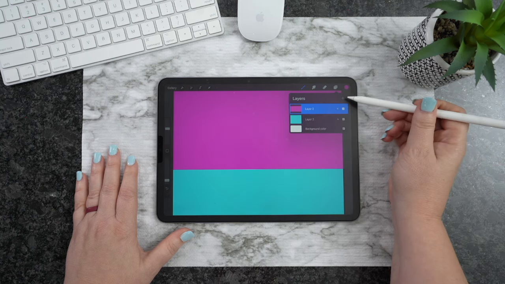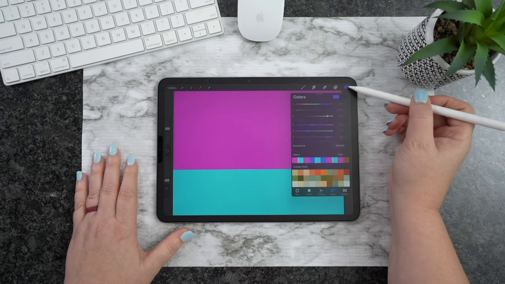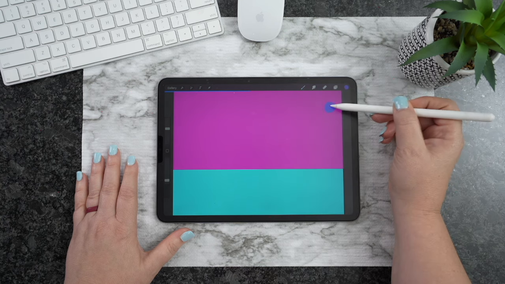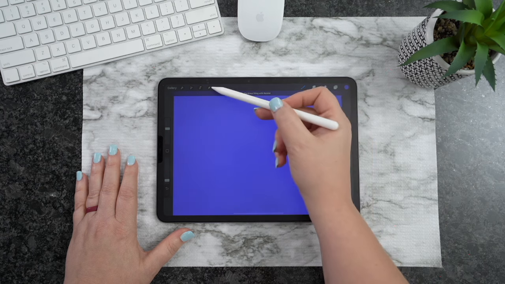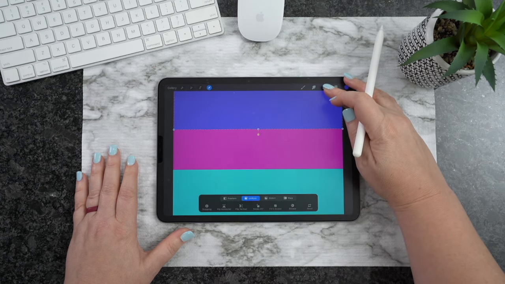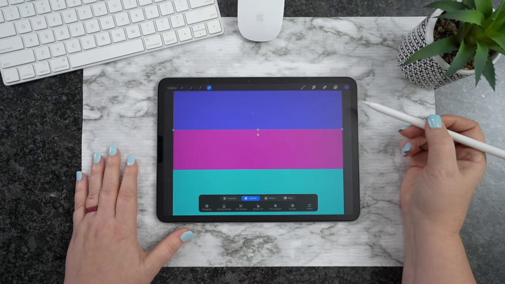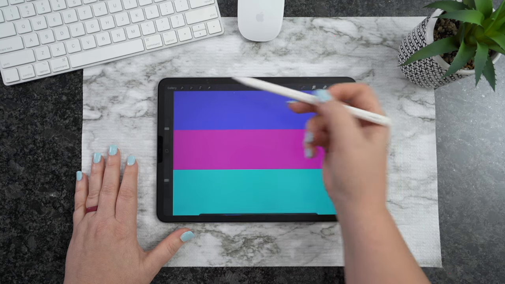We're going to bring in our third layer, and then we'll bring in another color. I'm going to choose this purple right here. We're going to drag and drop. And then we will get that selector tool one more time, and this time we're going to bring it all the way up. So it's cut in 3, if you will. So this is a 3 color here. And then we're going to unselect that.